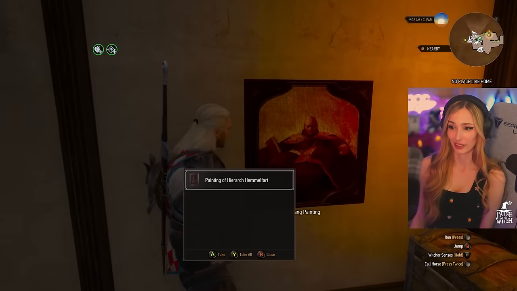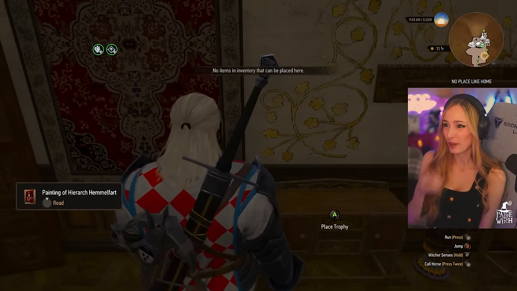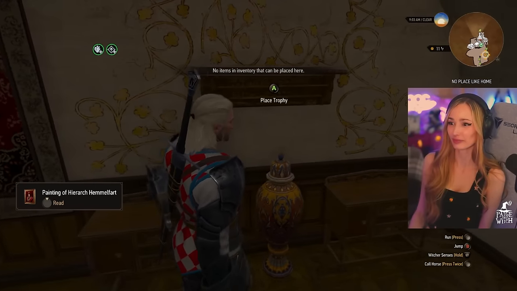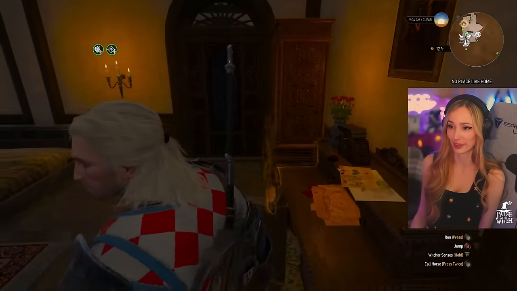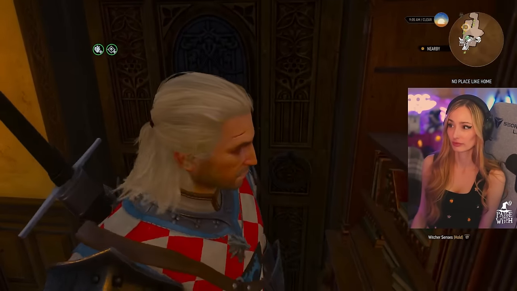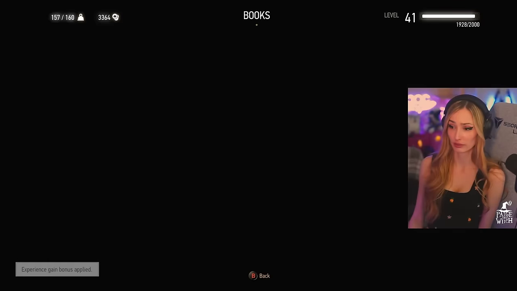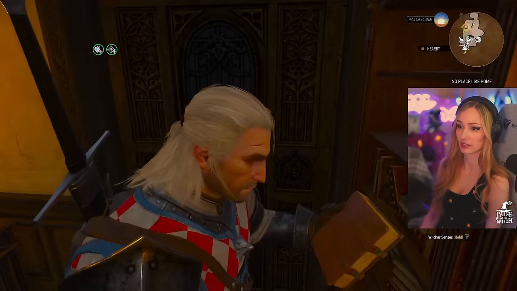I don't like this painting here. I'm taking that back. Any of the trophies that we have? No. No. Okay. Our library. Experience gain bonus applied. We love to see it.